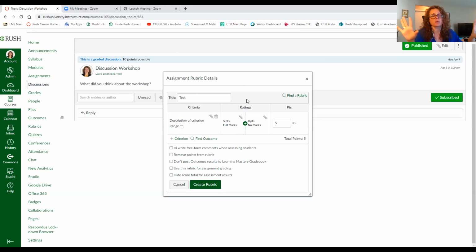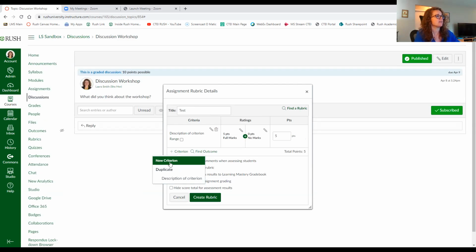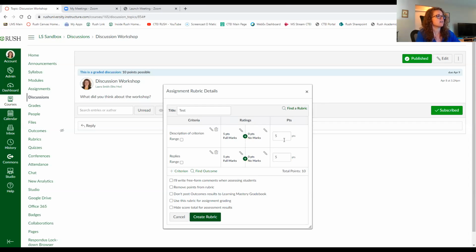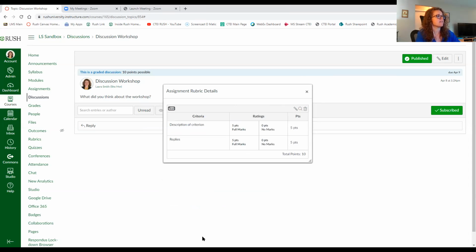I believe there's going to be a workshop that's going to go into grading and rubrics in more detail, so I won't go into that in great detail, but you can create your criteria here, assign them a total number of points, and then make your settings, and then your rubric will be there.